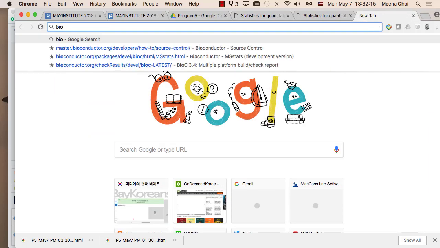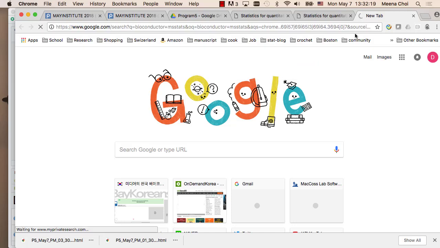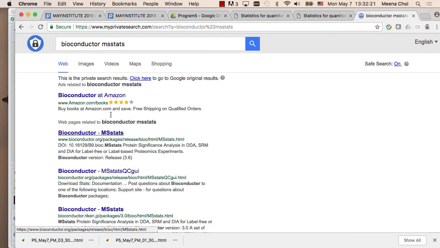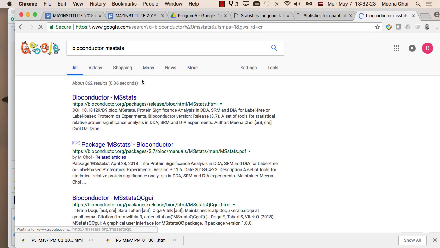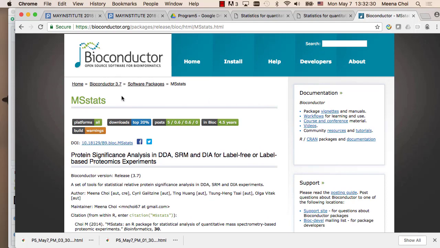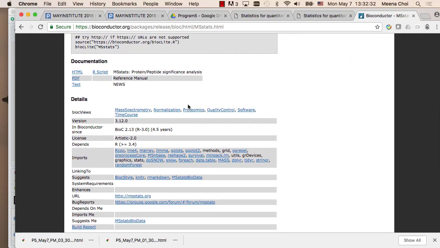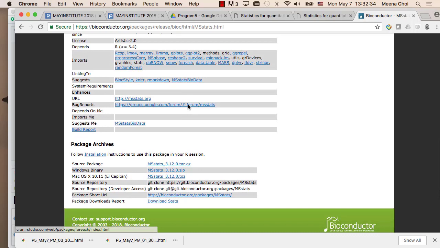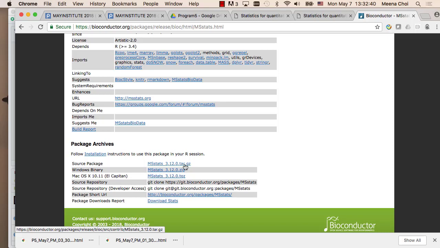You go to Bioconductor, MSstats. So this is, okay, 3.7 Bioconductor. Here's the source file, so you can download it and then install it. Do you know how to install it? Yeah. So here you can save it and then install it.